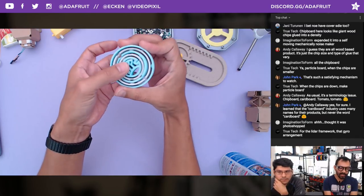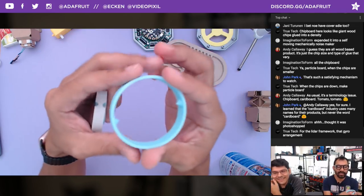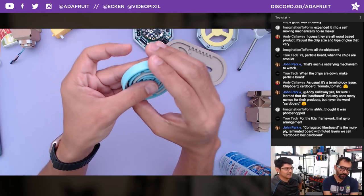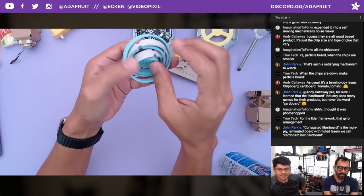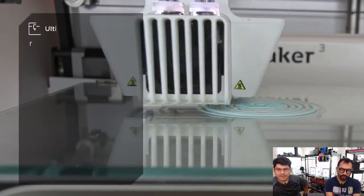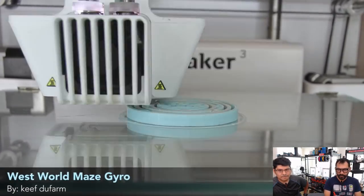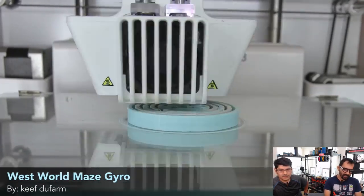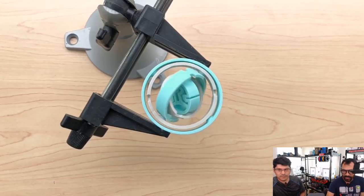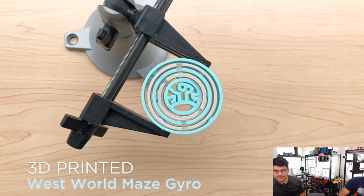It's dual-extruded but you don't need to be — you can print each frame on a single extruder. It's the same sort of setup for gimbals — this little cone printing at a 45-degree angle. Came out pretty good with line width set to about 0.35. Printed on the Ultimaker 3 using just regular PLA — I'm surprised it only took two hours. Updated default settings in Cura 3.4, no supports needed, no waste. It's like — is it backwards? Is it fake? Is it Photoshop? It just came out of the printer like that.